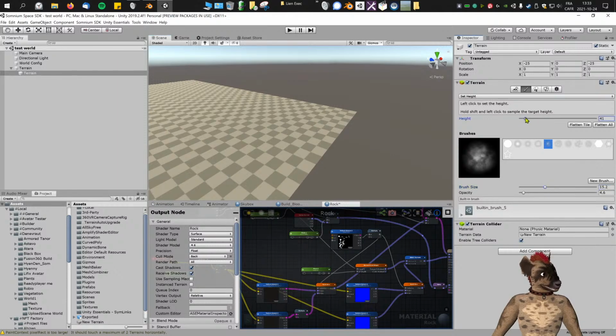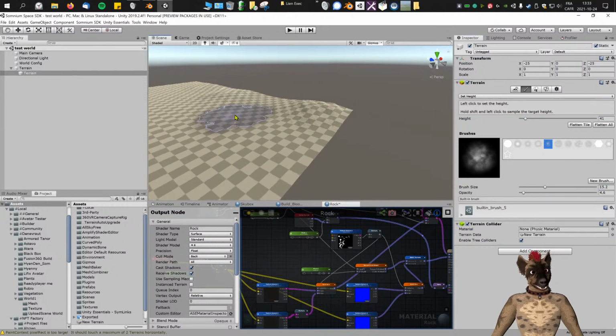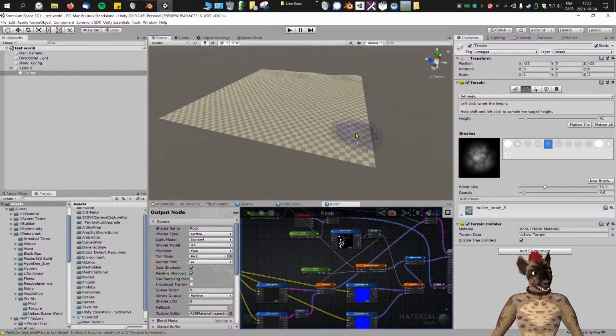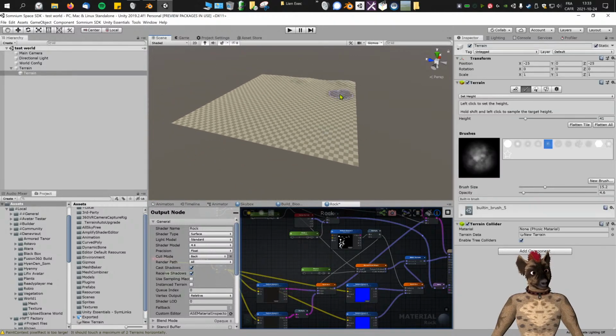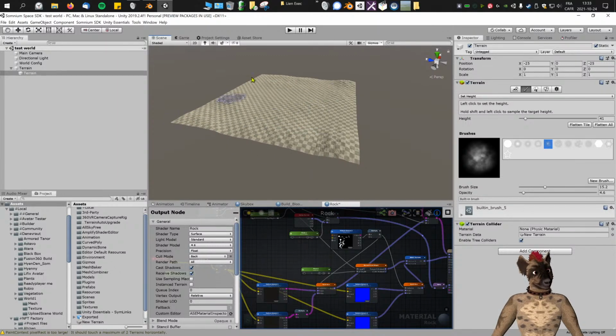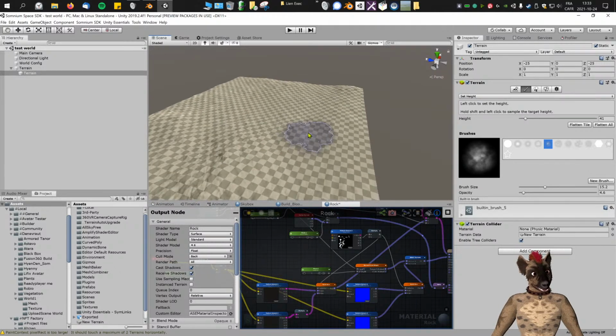Height. Let's draw some stuff. The more random it is, the better. Hey, you can keep it flat too. We will be fine. Okay, we don't really care if it's very whatever.